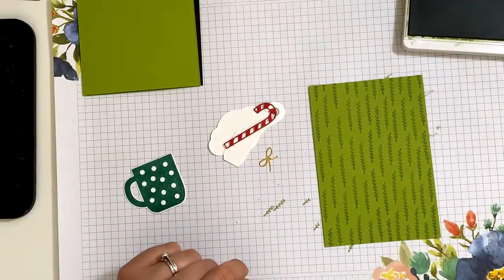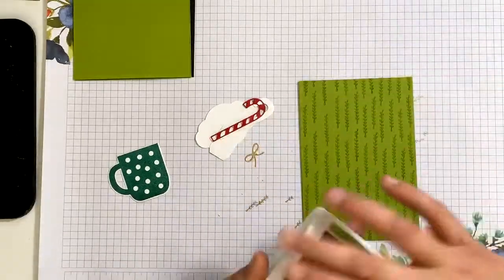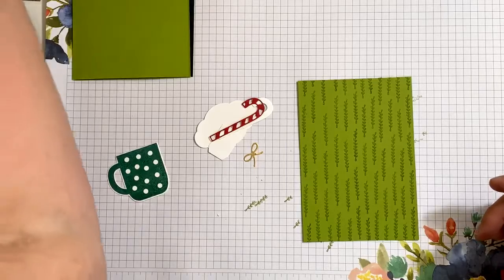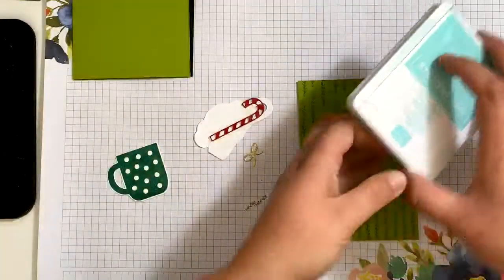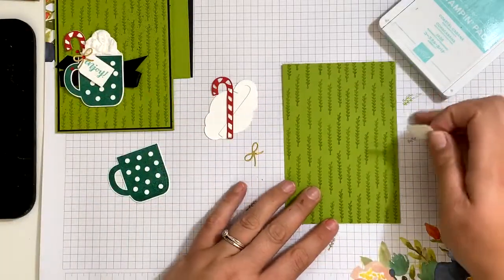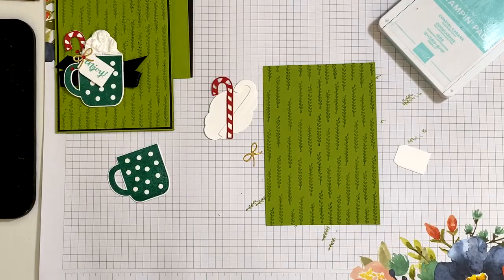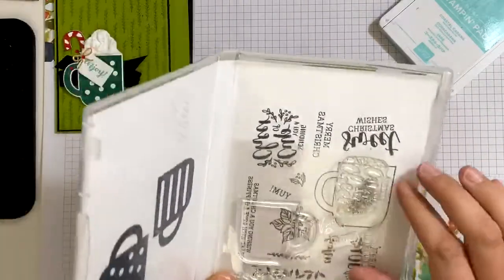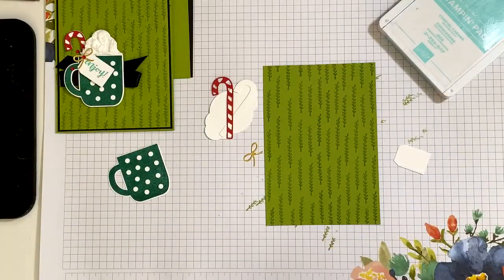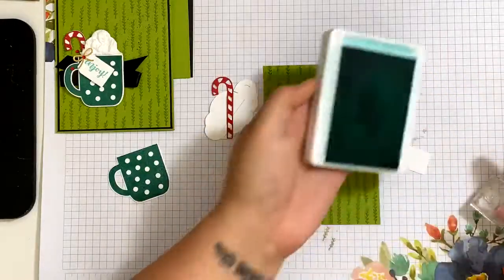There we go. There's our repeated background that we wanted with our Granny Apple Green. So now we can pop that aside. What we want to do now is stamp our little tag. So I'll bring this in so you can see. We want just an enjoy. So where did I pop the stamps out? There we go. So there's a little enjoy here. Just want a little block, and I'm stamping that in some Coastal Cabana.